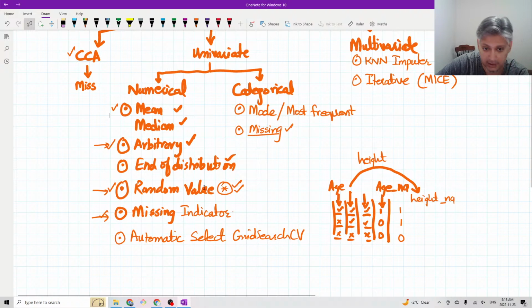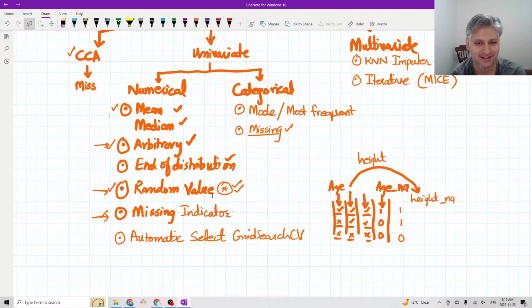That's great, Rajat. If you have used KNN, that's amazing. But do you know how it works under the hood? If you don't know, we will cover that in detail. I will break down the complete mathematics of it. I will create a very small sample table of data and show you how KNN works in the background, how it goes and grabs the nearest neighbors. And similarly with the iterative one, I will show you all the iterations it does and how it improves the accuracy of the imputation.